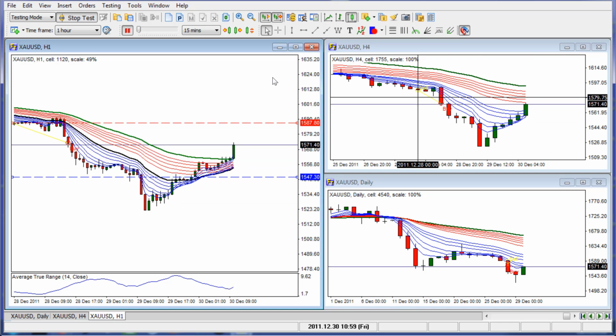And indeed, it closes above there. So the final part of the trade, TP4, was stopped out above the close of the 60 moving average plus the ATR. And of course, that's still a profitable close. So there you see, we've exited the trade in 4 parts. Worked out quite well, that one.